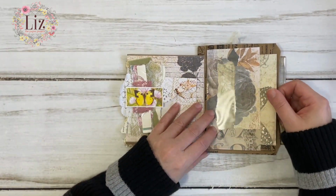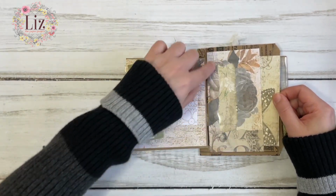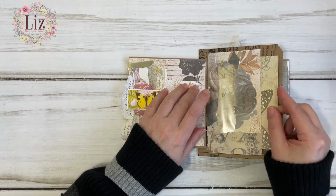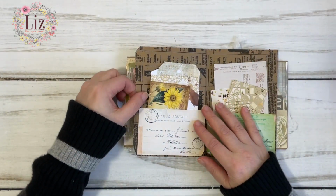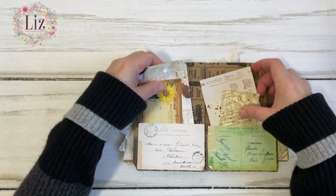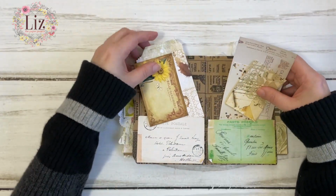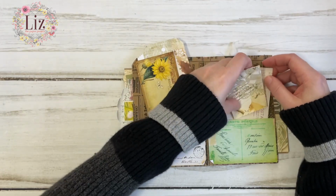So on this side, I added another kind of see-through pocket, collaged it with the Digital Collage Club kit, and I made just a little journaling card with that as well. And then you've got a nice large pocket there. And then on this side, there's two pockets, so you can see there. And I loaded them up. All this is actually from my various digital kits that I have.